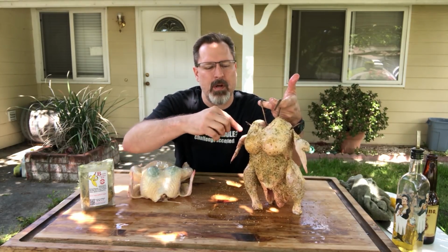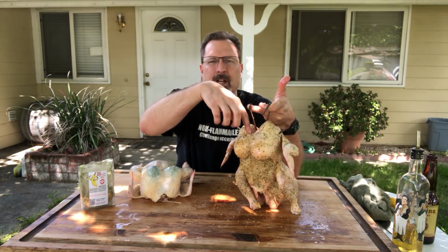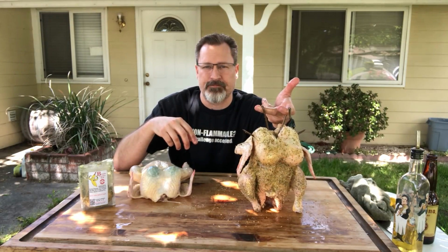So once you have this all seasoned and hooked up, actually, you can do this while you're doing it, go ahead and get your smoker up to temperature. We're going to be going for around 250 degrees for anywhere between 2 and 3 hours. Looking for an internal temperature in the thickest part of the breast. So when you go to do your temperature probe, you're going to have to go in through the top underneath the citrus, looking for a target temperature of 165.